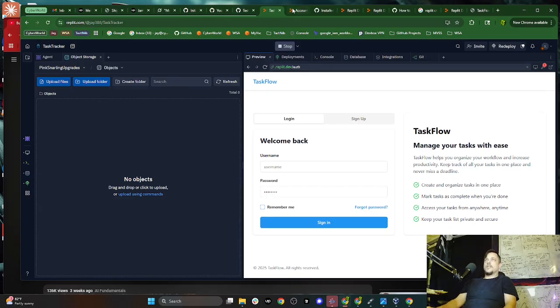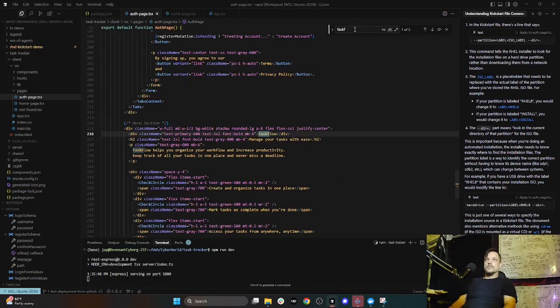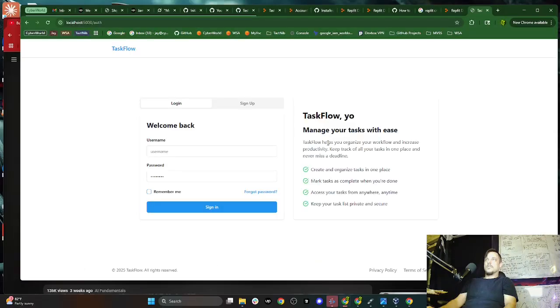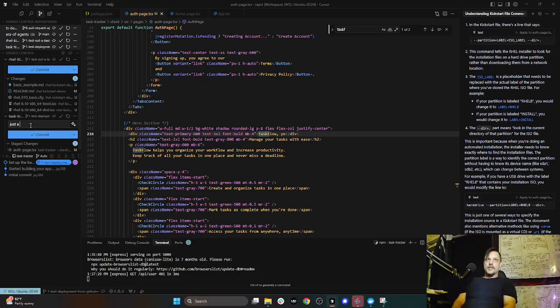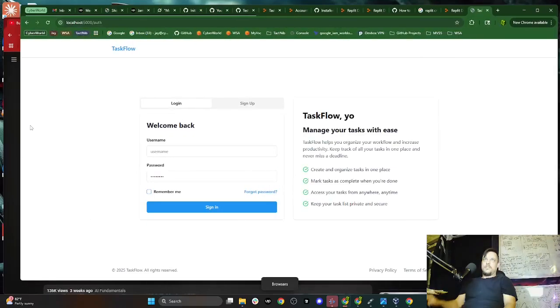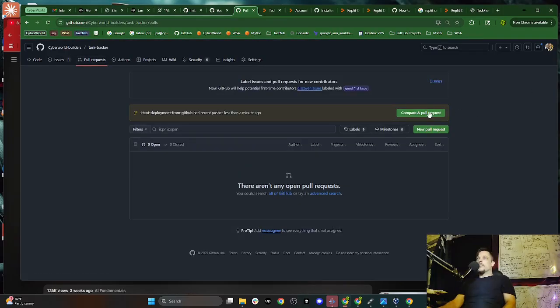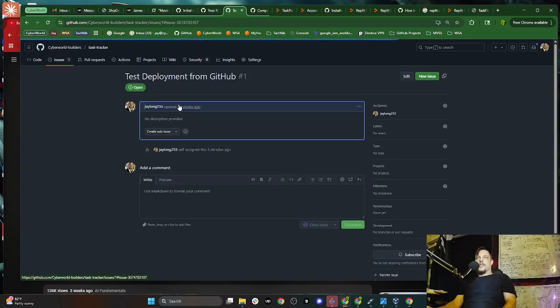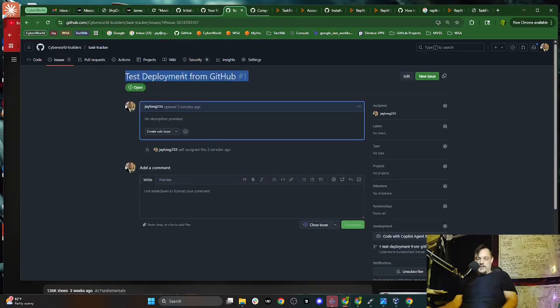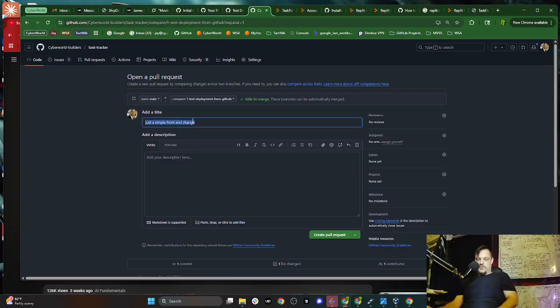I thought it was task tracker. Whatever. Oh, the project name is task tracker. Yeah, it's called task flow. Task flow. Just a simple front end change. Now, because I'm being super legit here, I know this is silly, but I'm a little particular about how I really like having the title in the pull request title.